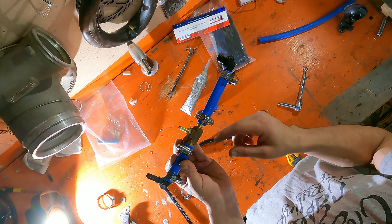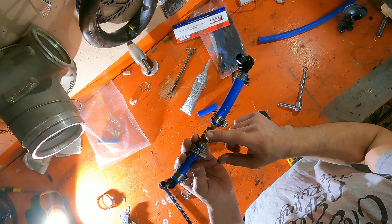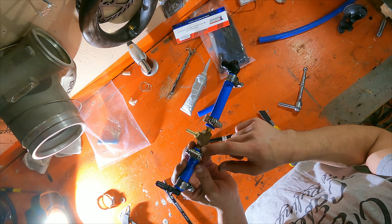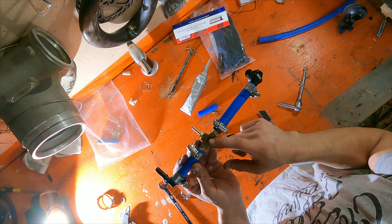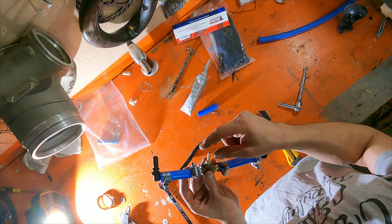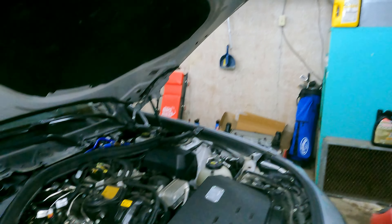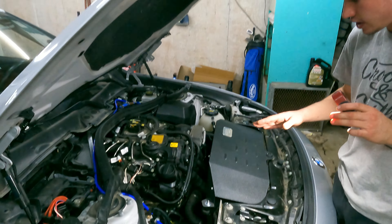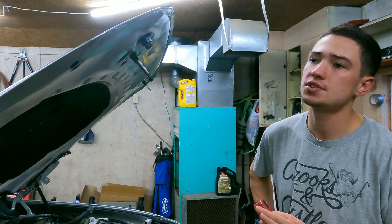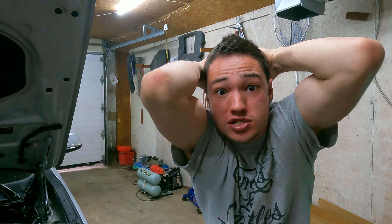This is the contraption we've come up with — all ends secured. This is 3/8 coolant hose and it fits really nicely. We have two 3/8 barbs and one 1/8 barb, and these are quarter-inch NPT fittings with a female quarter-inch NPT T. We're going to run our vacuum line from the boost control solenoid to this. This was definitely an absolute nightmare to figure out.